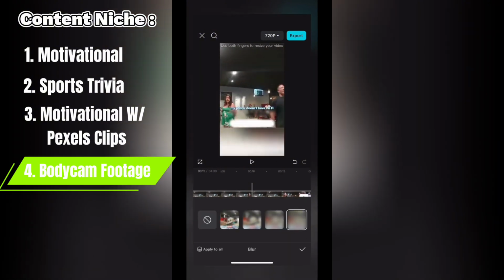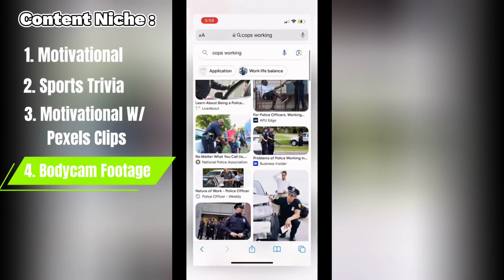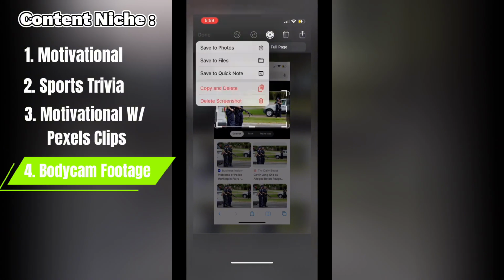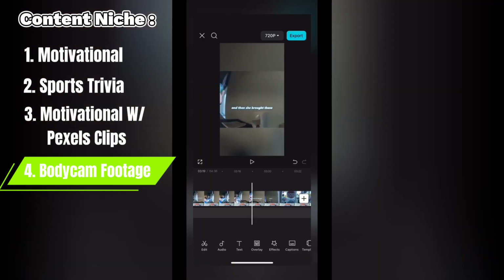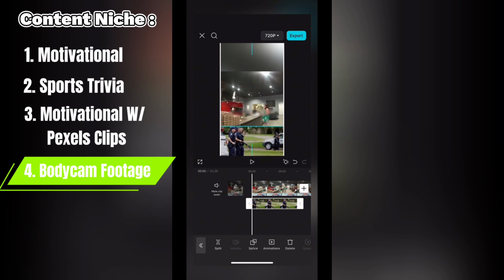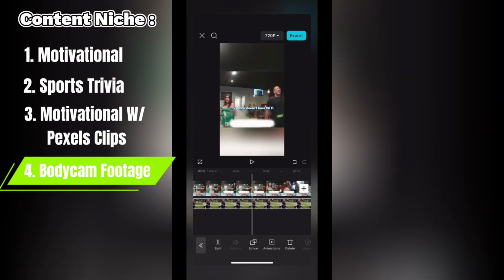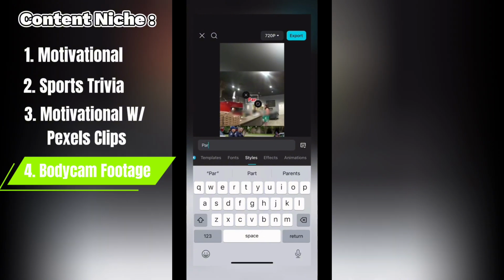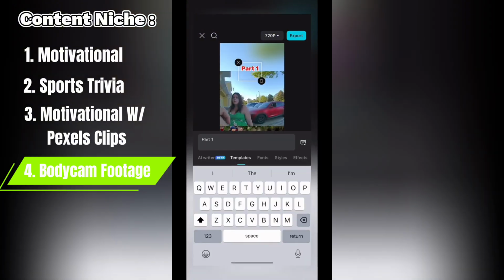First things first is to blur the background of your video. And now we're gonna go into Google and find an image that we can add to the bottom half of the video. Once you find your image, you go back to Capcut, click overlay, and then add your image and add it to the remainder of the video. Remember, in order for your video to qualify for the creators program, the video has to be a minimum of 1 minute long. So now what we're doing is we're splitting our video into 3 parts.